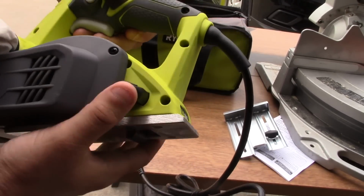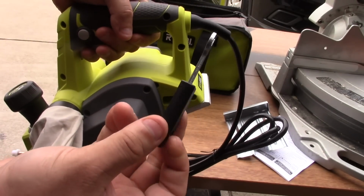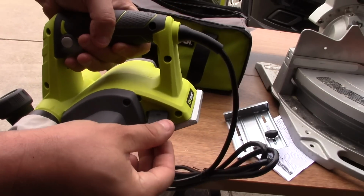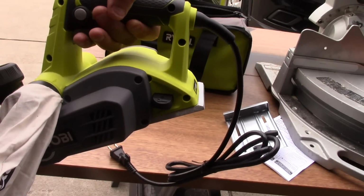So another very cool feature is the built-in wrench they give you to change your blades. If you have to change a blade, instead of trying to find a wrench, or if you lose your wrench, you just slide it right in that little slot right there, and it stays nice and firm. So I love that little feature about this tool here.